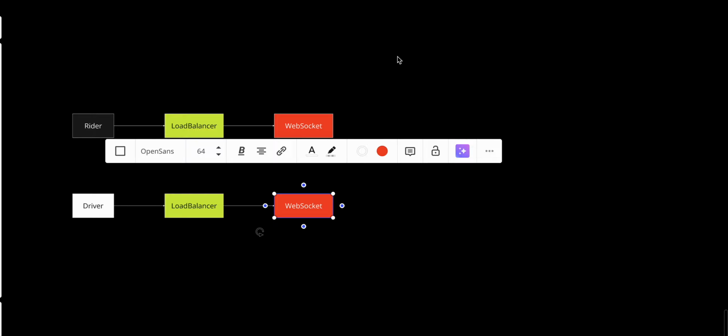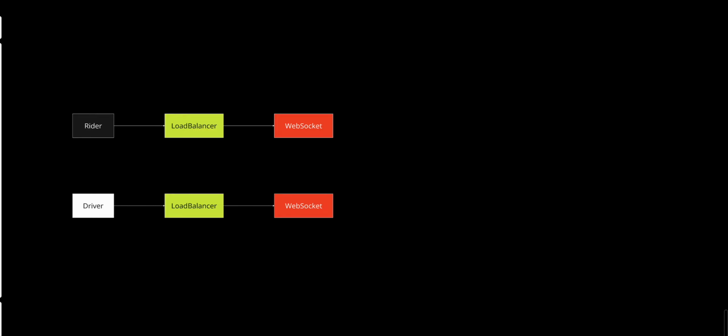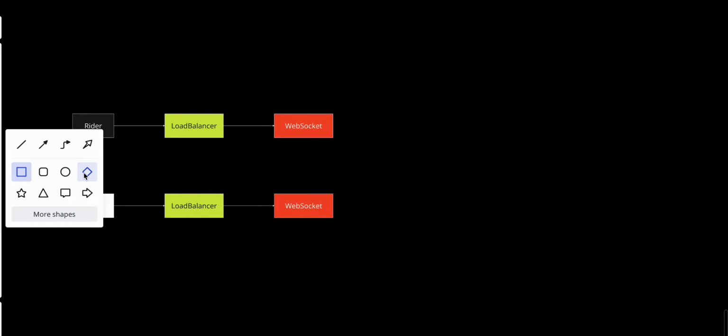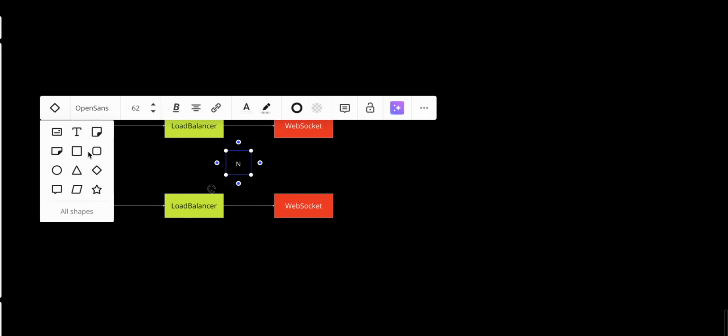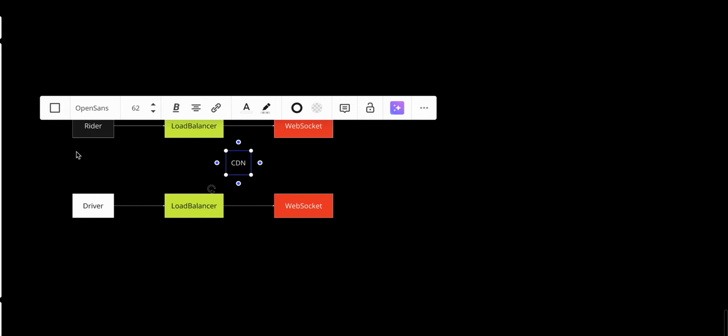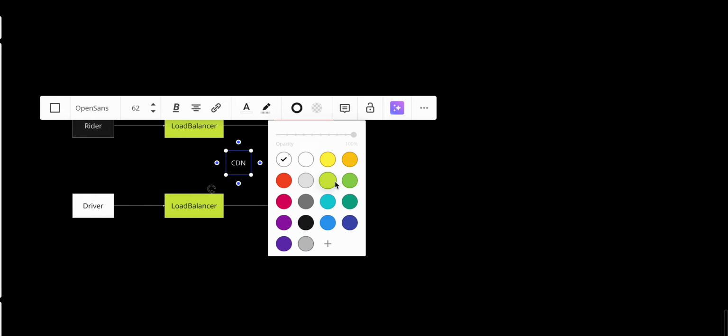The thing that the driver and the rider will use, I guess, we need to add a CDN. I need to make its color not greenish, let's make it something dark.